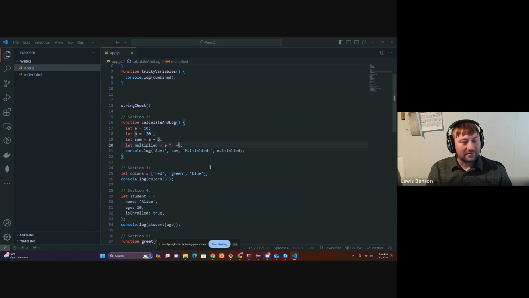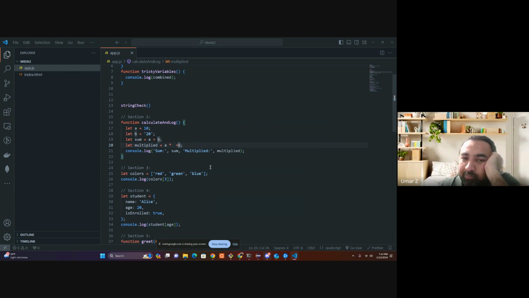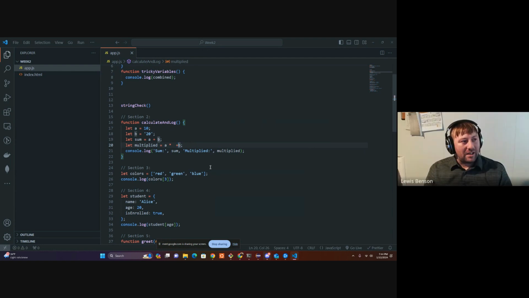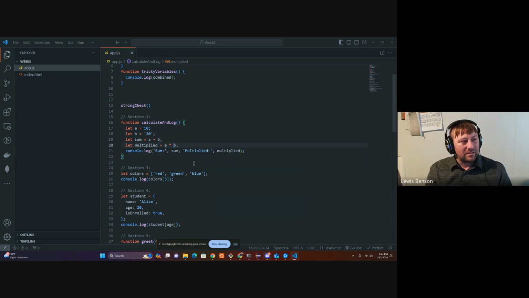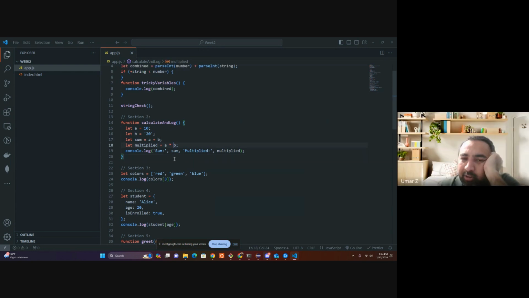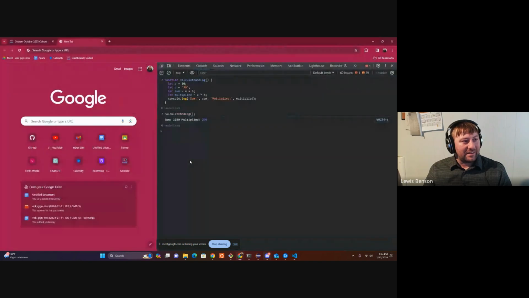Yes, Omar. Just from my understanding, how did it turn a string into a number? Was it some backend thing with Java, or did it just see that this was going to be a multiplication, so it knew that this was going to have to be a number? That's what I'm thinking. Yeah, just basic logic. And we can see that happen if we do this in the browser here.